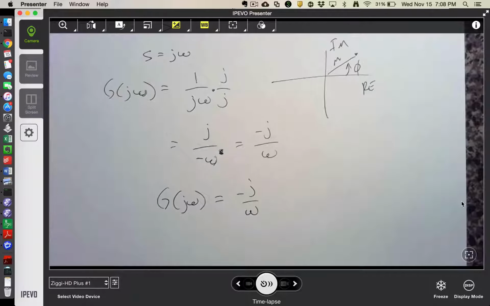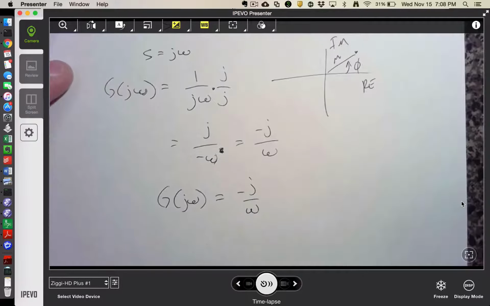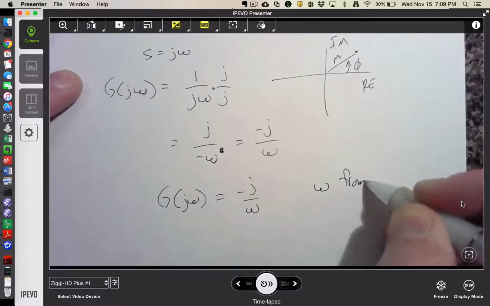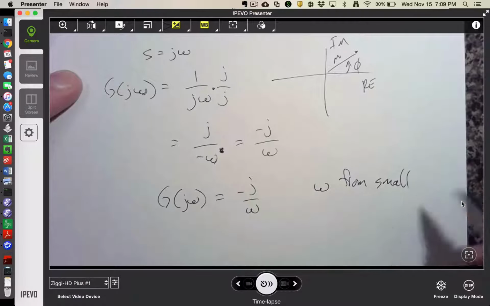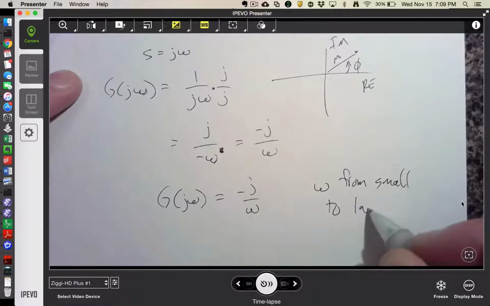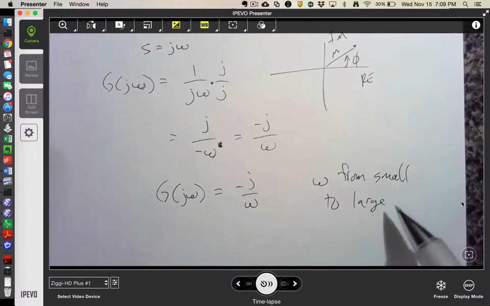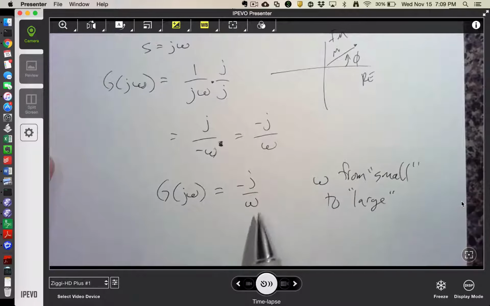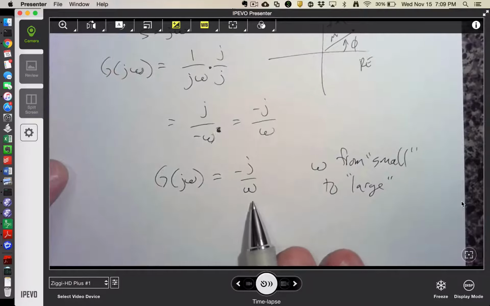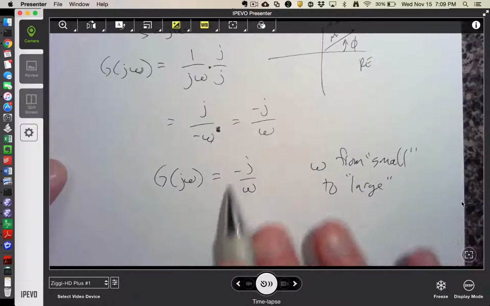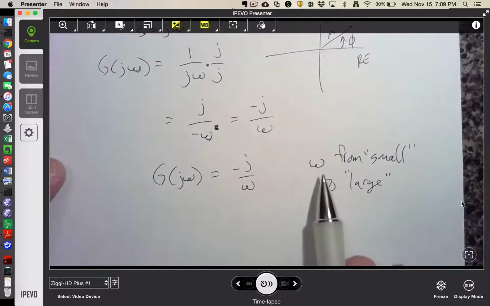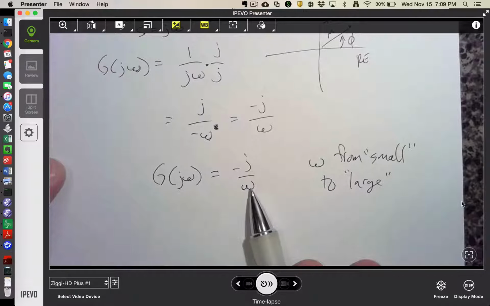What does that mean? A Bode plot is representing the magnitude and phase of this over a range of omega. So we want omega to go from something small to something large. And to some degree, it's up to us to pick a range that makes sense here. Since we've got an omega in the denominator by itself, when I plug in omega equal to 0, this would go off to infinity, which is a characteristic of a pure integrator. And then as omega gets large, this is going to go to 0.